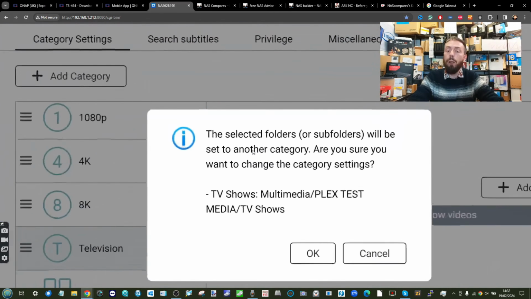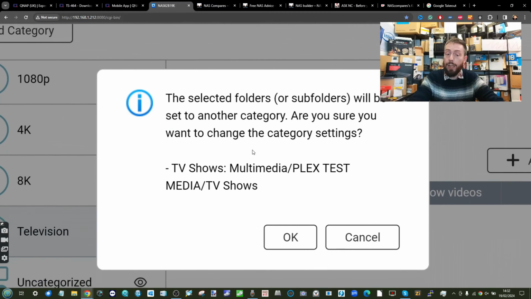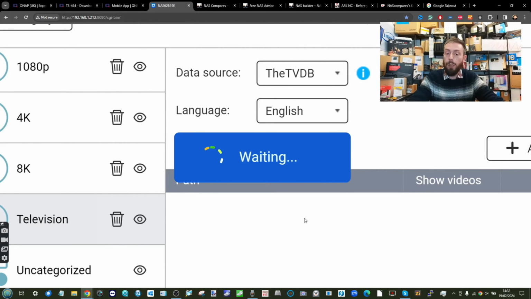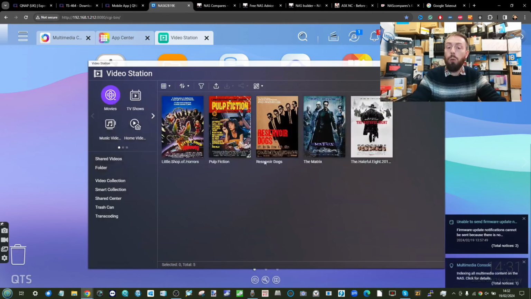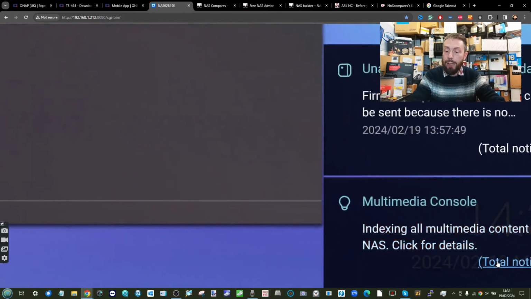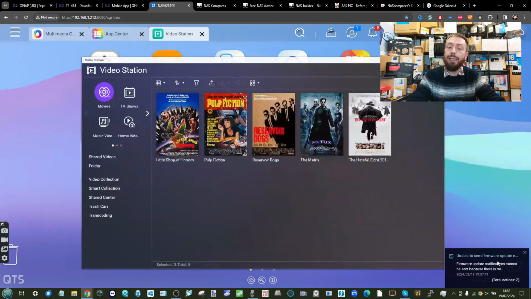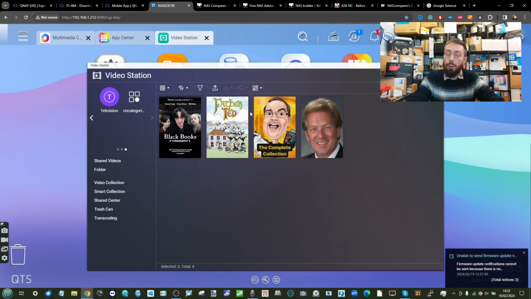Now bear in mind, if you are utilizing it already in another category, it will let you know. From there, it's now adding that new TV database, and as soon as it's added, it will begin crawling that data. You can see at the bottom, it's now started indexing that media for us. And there you are, we're in it here, and there is that movie database being crawled for those same TV shows we just discussed. It's that straightforward.